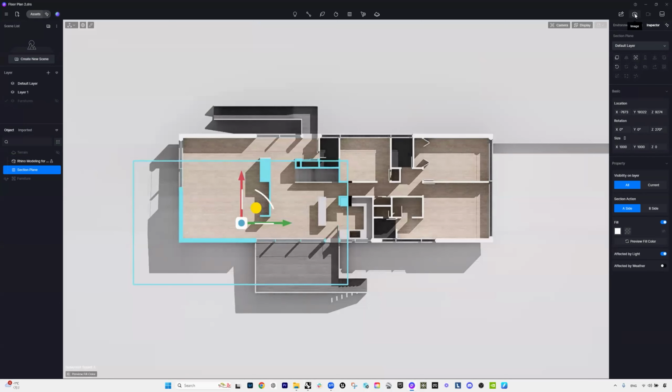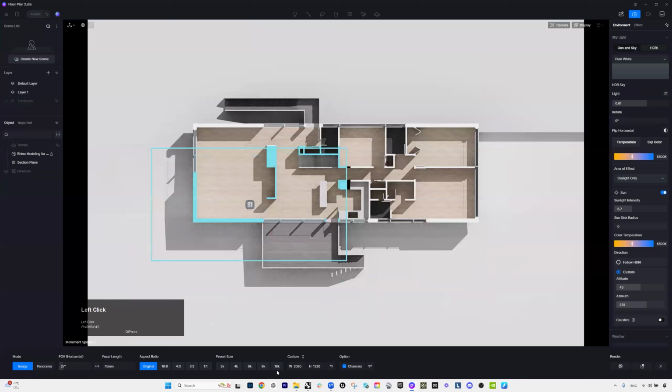So I'm going to click on the image. I think we should be rendering at 16K at this point, but I'm just going to render this in 8K for now. But I think you guys should be rendering at 16K, or 8K at least. And click on the channels, making sure all these are selected, and hit render.